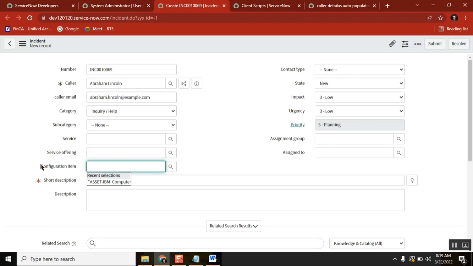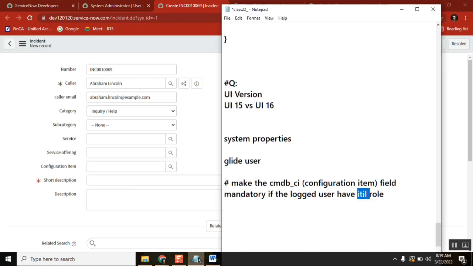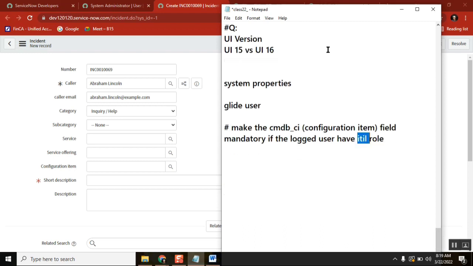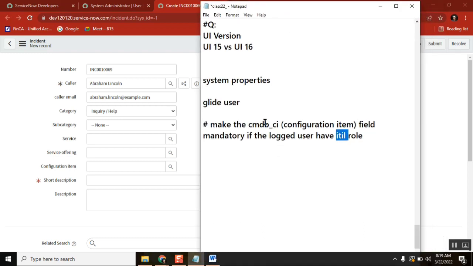For non-ITIL people it is not mandatory. So this is our requirement. Is the requirement clear? Please read it. Make the CMDB CI field, the backend value of the configuration item field, mandatory if the logged in user has the ITIL role.